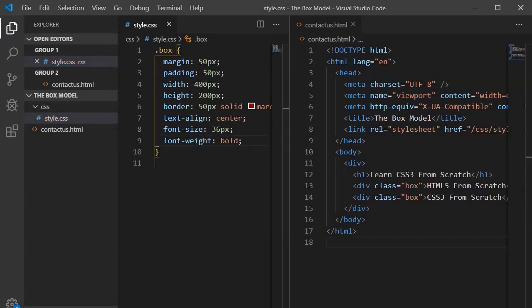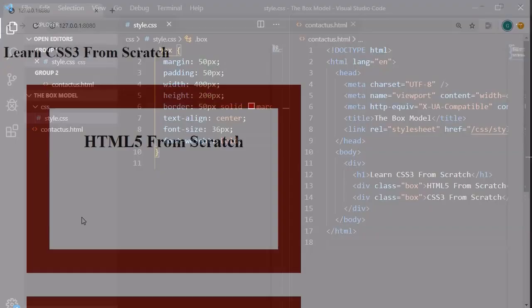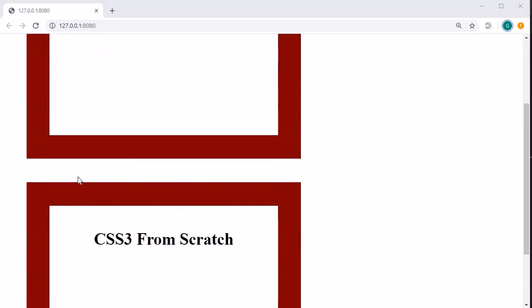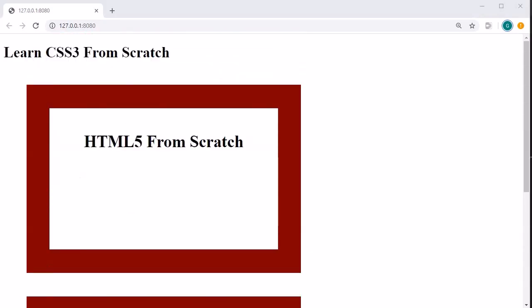Now let's look at the difference. Let's jump into the browser and look at the output. Here you will see that the output looks something like this. Now this is the power of the box model. Here we have applied the border, the margin and the padding. We have also specified the width and the height. And with the help of the box model, we are actually maintaining the spaces between the elements within web pages.